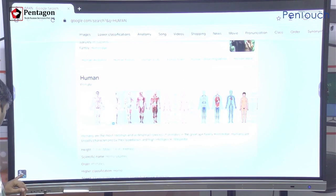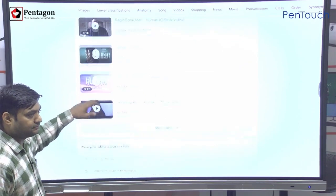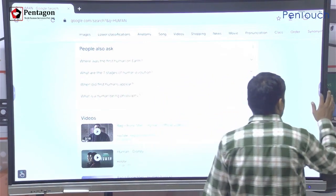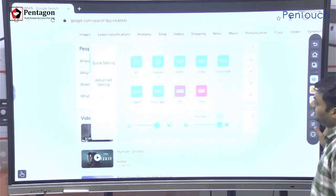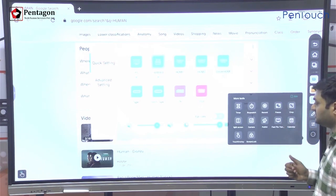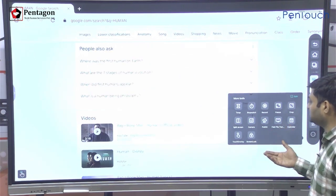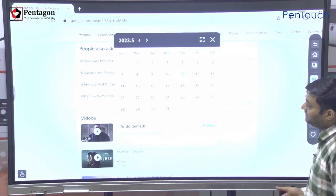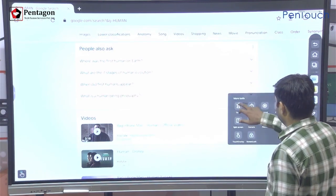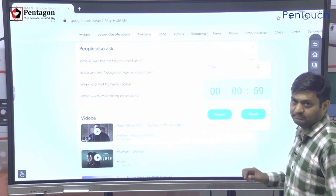So now, if I deactivate this particular thing, I am able to scroll down the entire thing. There are more options available. We can have this freeze option, we can have the child lock, and there are some more features available like a calendar. We can have this calendar with our panel as well. There will be the timer, so we can use the timer or we can set any kind of quiz.